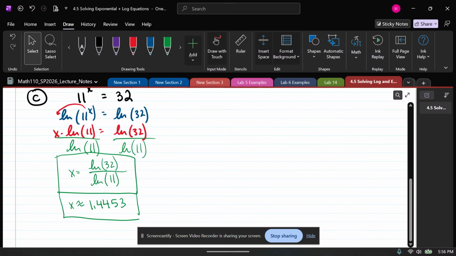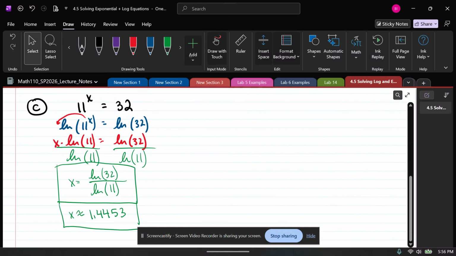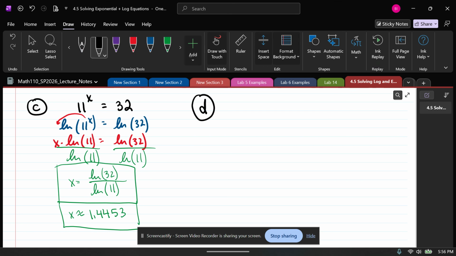Like I said, I'm using the natural logs because that's what our author likes to use. It's also how they tend to write the answers on the final exam. So I'm trying to model what you're going to see later on. Let's do another one. Let's do one that's got a little bit more happening in the exponent.